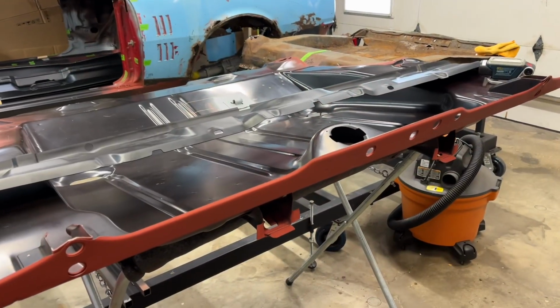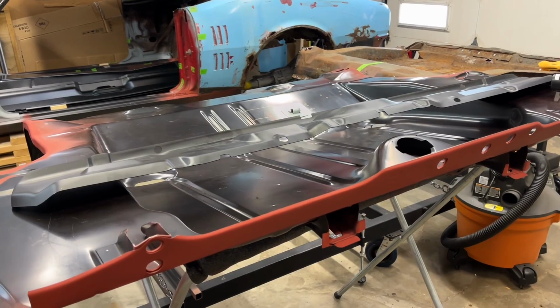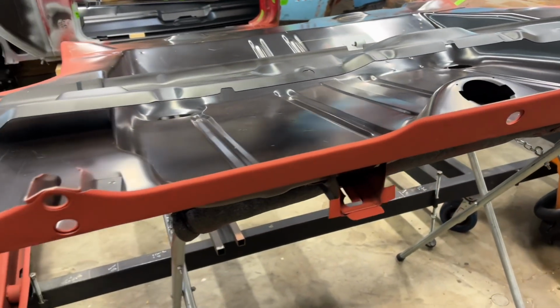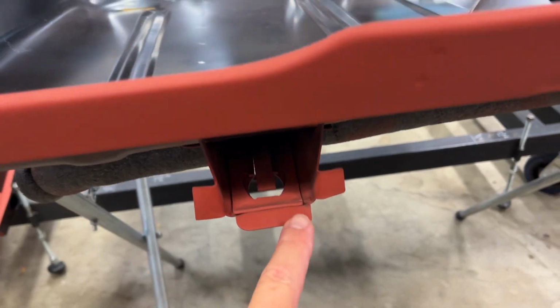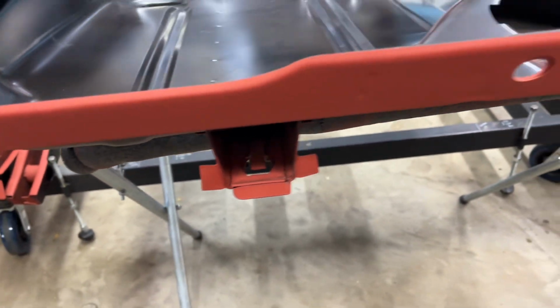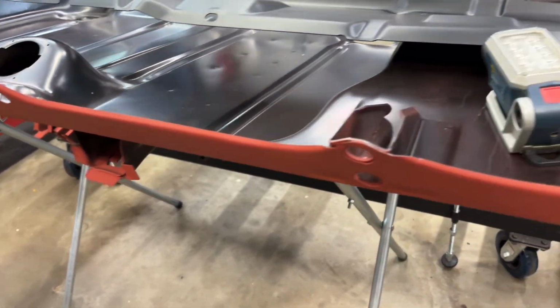Just going to quickly run over the prep on this trunk floor pan and why. All right, so obviously we got the back that butts up to the tail pan. These little tabs here have to go for the inner tail brace right here, which butts up to that. These have to be bent down, so I will be doing that so that it'll fit in there.